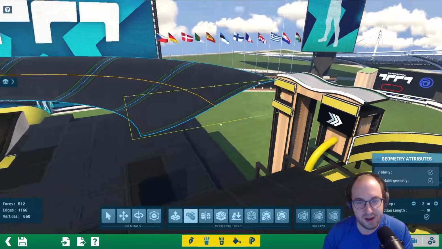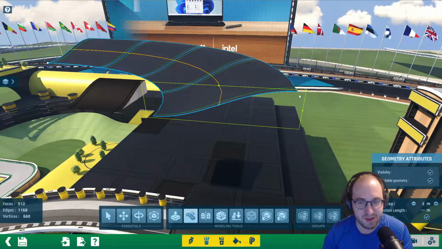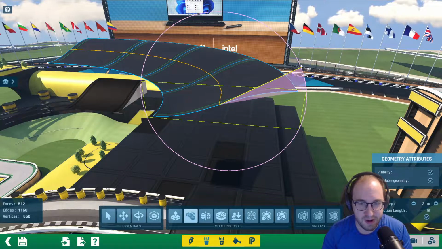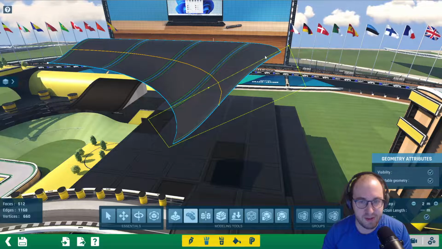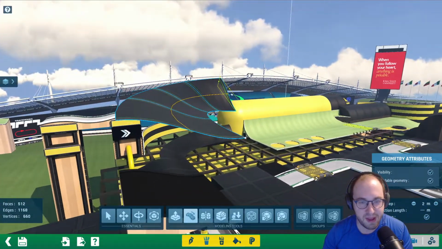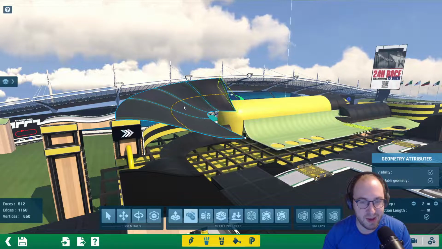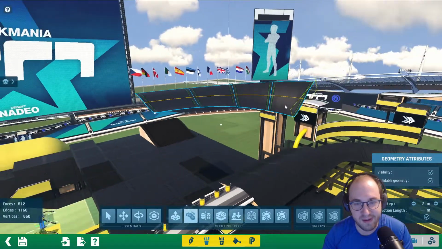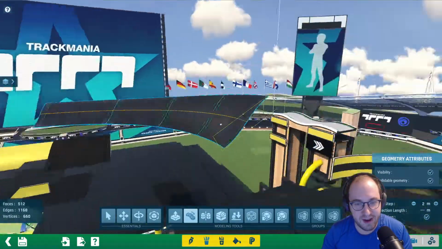So we dragged it 90 degrees, and then we wanted this bank to be more banked than what it was. So we clicked on this one in the top corner, dragged it up until we had a nice bank. And that's essentially how I created that slope. So you can see that it becomes more banked as the turn goes on, which makes it super easy to drive. And then it kind of has a unique feel to it.